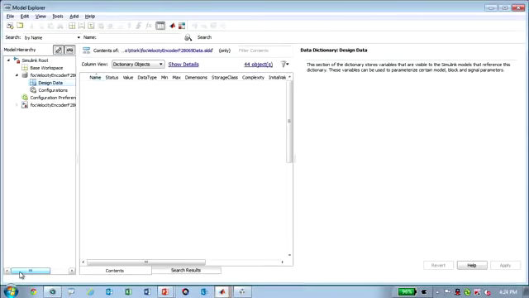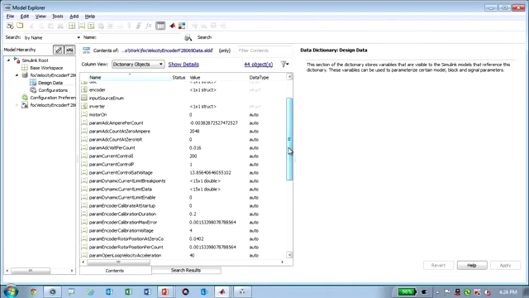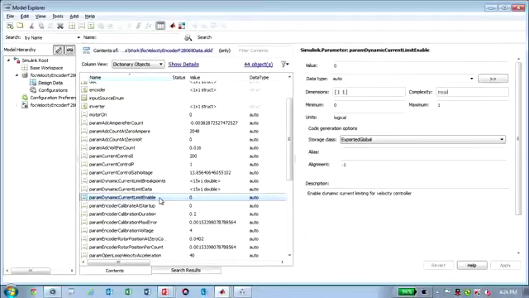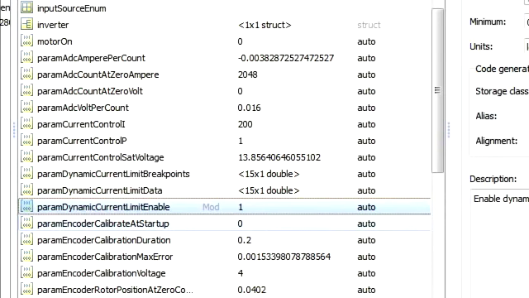I can click this button to open it. And the parameter that's inside of it, I called it dynamic current limit enable, and it's off. So I'm going to go ahead and turn it on. One of the nice things about the data dictionary is that because it's its own file somewhere else, it knows if you've changed something. So I've made a local change, but I haven't really committed it. I haven't changed the file that's in revision control. I'm just playing around with it. That's why it tells me it's modified. It's different than the value that's checked into revision control.